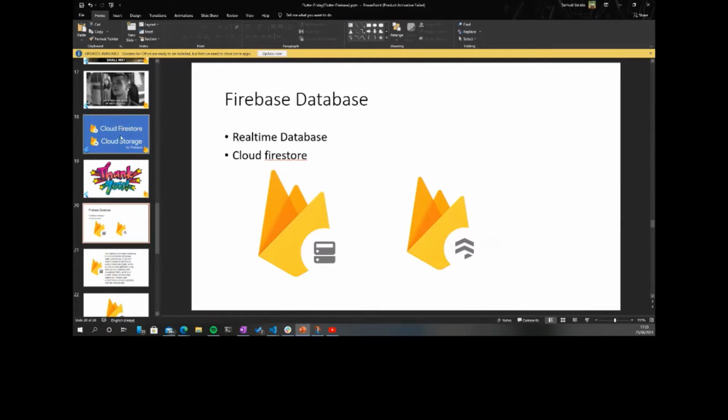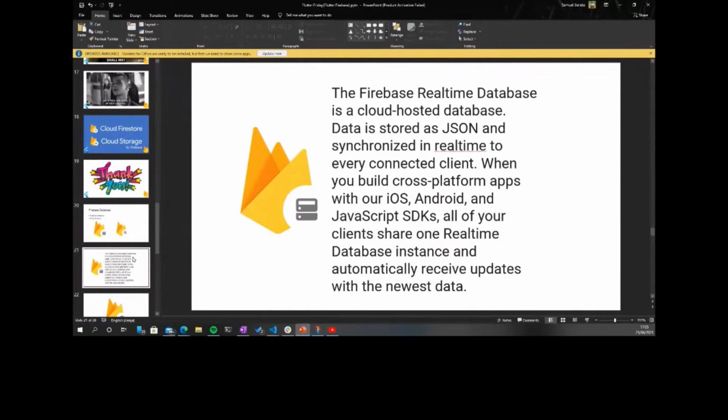Basically it will be the Firebase database and Cloud Firestore. For the Firebase database, we have two provisions. We have the real-time database, which is kind of being deprecated, and Cloud Firestore. The real-time database is a cloud-hosted database which stores data as JSON and syncs the data between the Google servers and the devices connected to the client, when you build apps with Android, iOS, and JavaScript.